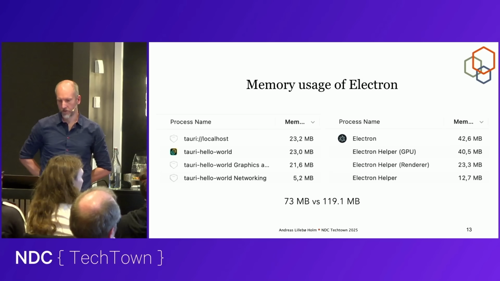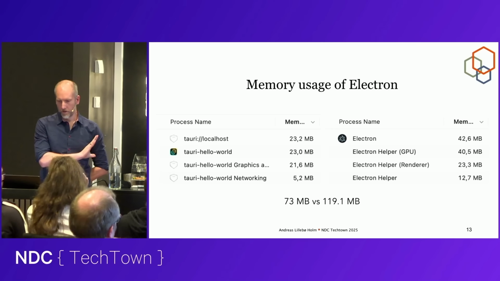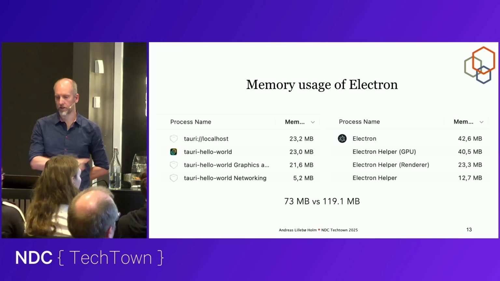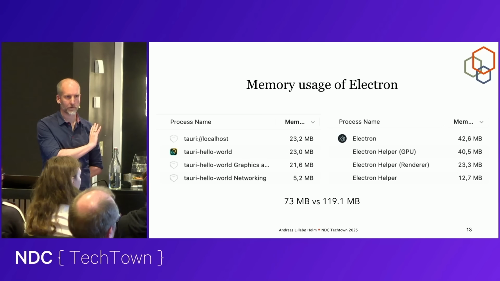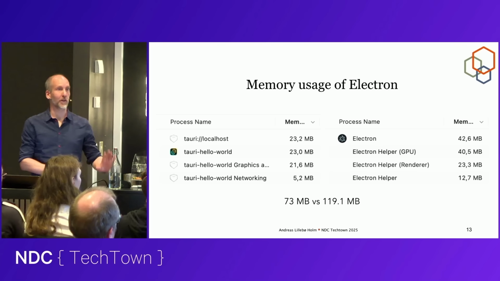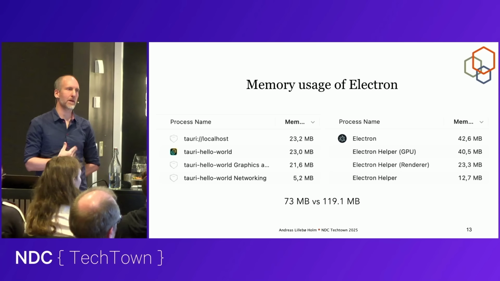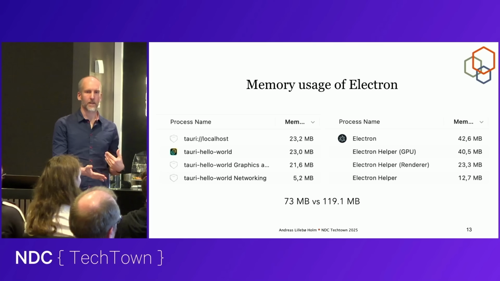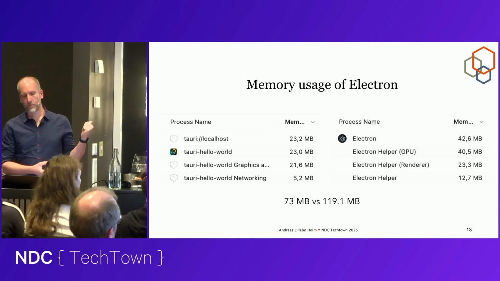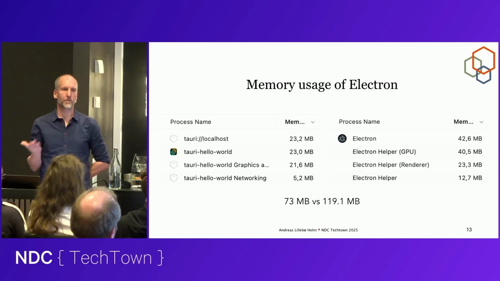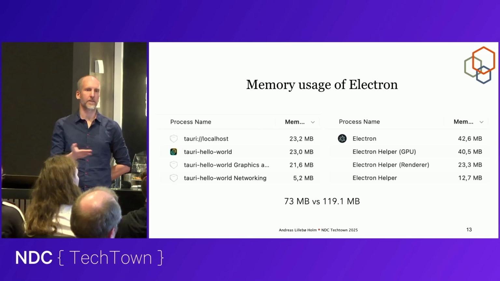This is kind of a benchmark, but it's not really a benchmark. It's just my way of seeing this issue. This is running on my Mac. It's the Hello World example from both Tauri and Electron, running with Activity Monitor. It's not very scientific at all, but this shows just the default memory usage of a standard app. You have the Tauri app on the left side and the Electron app on the right side, and immediately you see that Electron starts off using a lot more memory than the Tauri side.